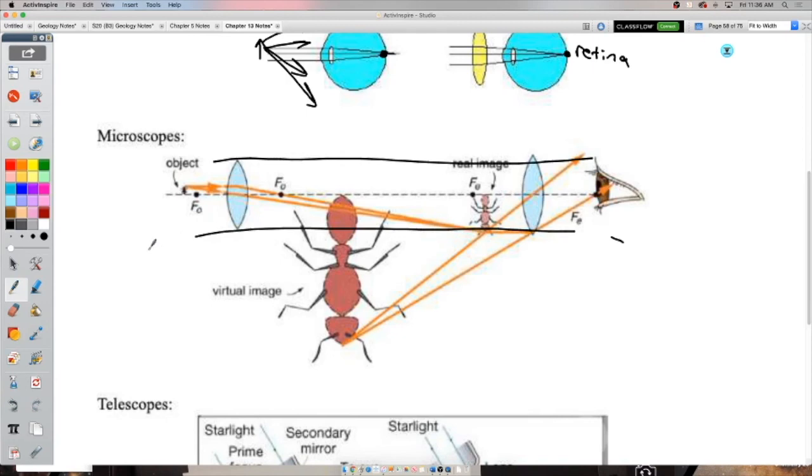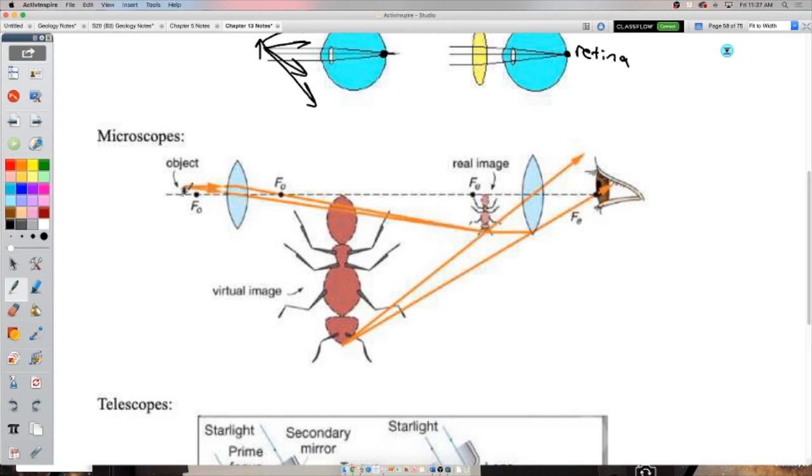Okay, a microscope might not look like a microscope, but slap a tube on it and there you go, microscope. How does it work? You put an object there, and you have a converging lens form a real image. It's important that it's real. If it was virtual, you could form an image, but then you can't do anything more with that image, because there are no light rays to do anything with. So we make a real image here using our converging lens.